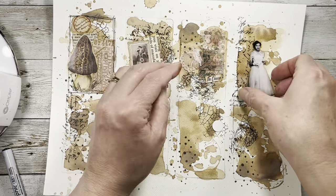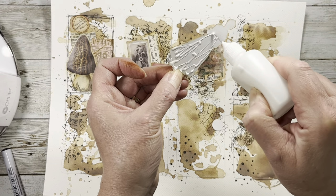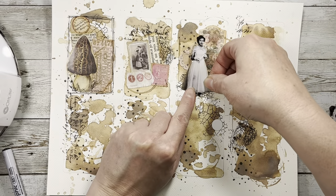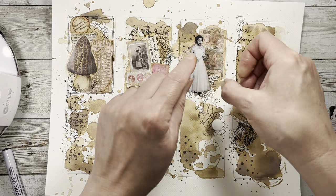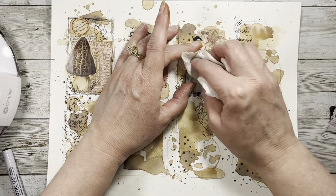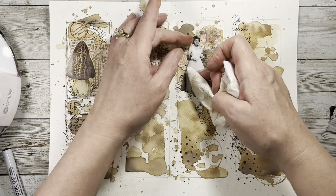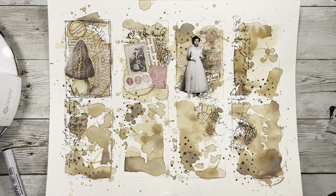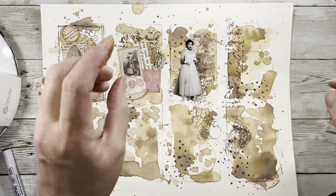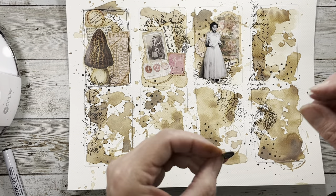I'll kind of do like that, and then when I put this one over it'll help hold onto that lace too. When I glue these down - you could also do this on business cards, like old business cards. I have some of my husband's that he doesn't use anymore. Then they could go in pockets or whatever. These could too if you added them to a tag base - then you could put them in pockets. They're sticky on one side so without the tag base it might be interesting.